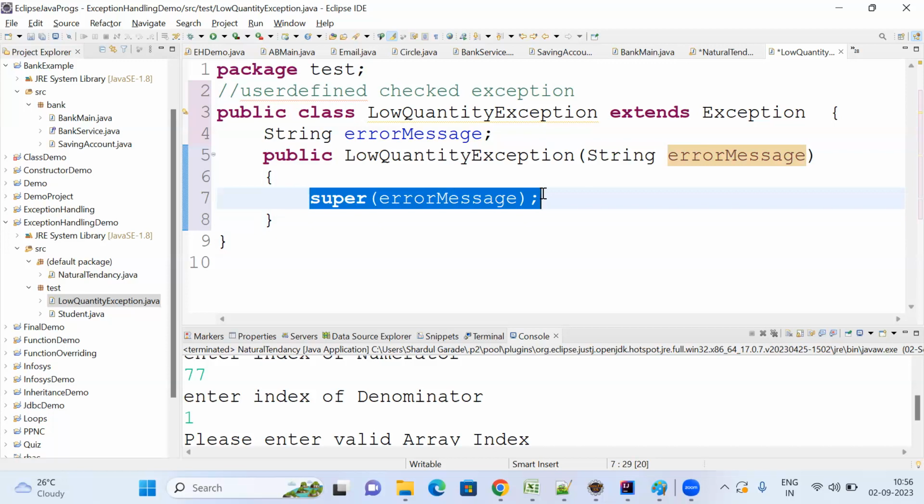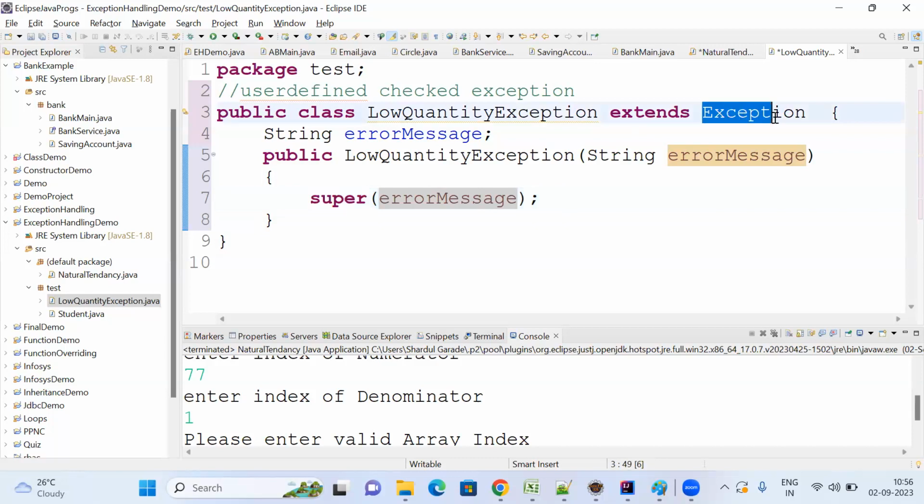To the super class constructor. Which is the super class? Exception. So it is passing it to the constructor of the exception class, correct?